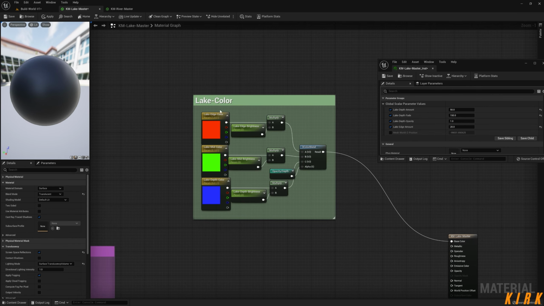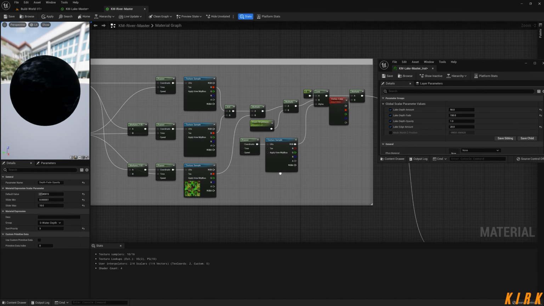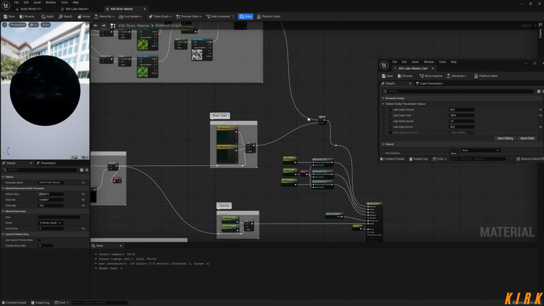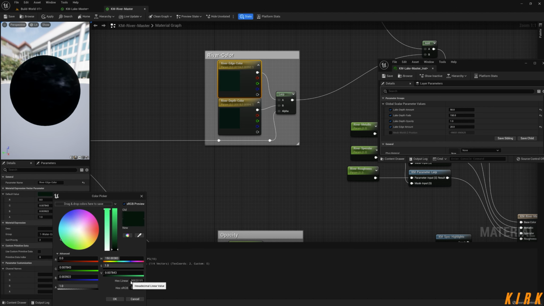What I am actually going to do while I'm here playing with the colour, I'm going to come to our river because I want it the same colour as our river. Let's highlight this, open our green up, and you'll see this hex code here.